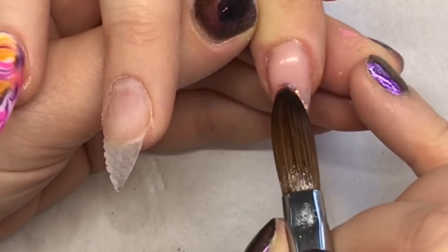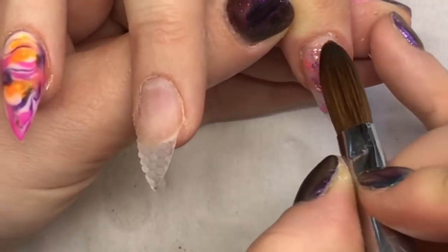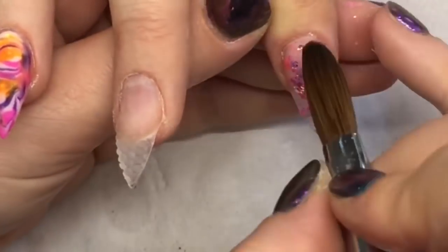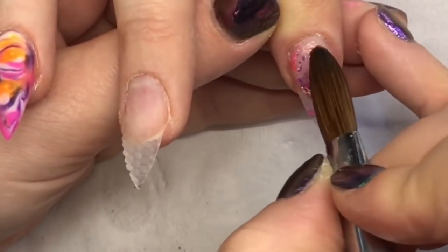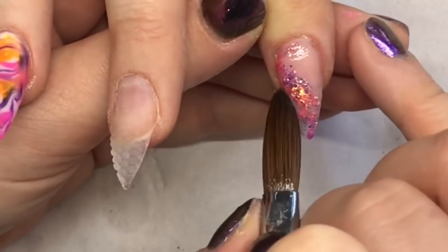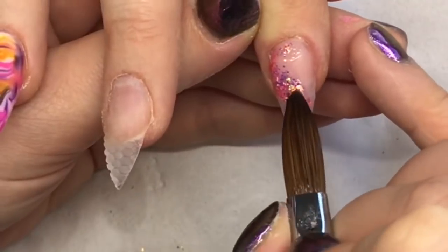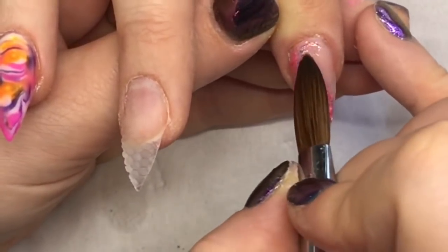and I then come in with the three Glitter Fairy Indian Summer Glitters again, picking them all up in one bead and applying it in sort of an S shape. So starting off in the middle, bringing it up and round onto the tip and then round onto the cuticle, and then just use the tip of your brush to push and pat that glitter into place.